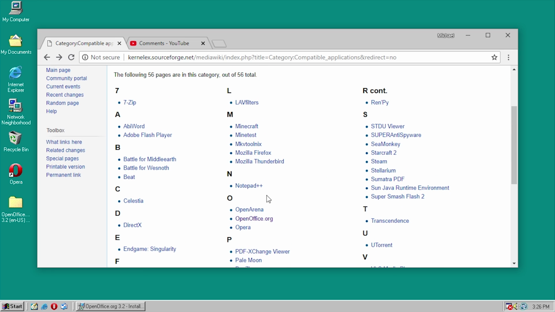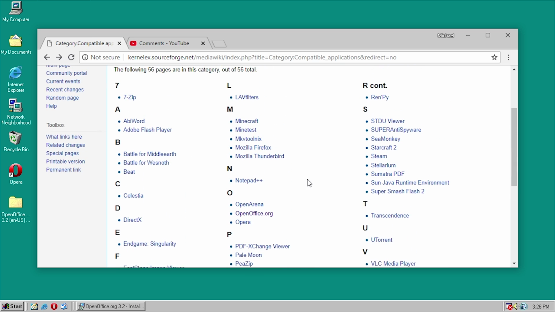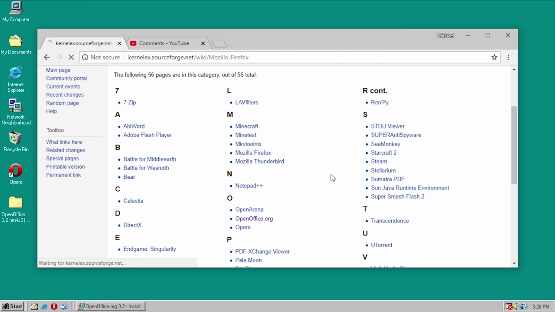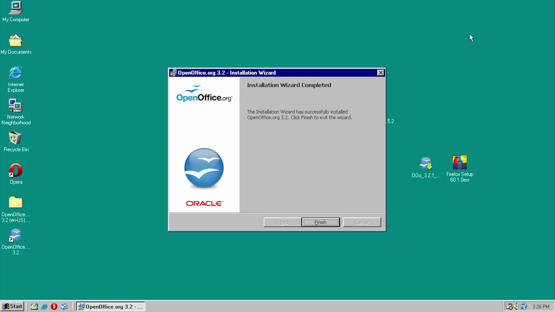So we've got a ton of different application entries here. If we go to the M category, which is right over here, we've got Mozilla Firefox, and it tells us a version, Firefox 10.0.12 ESR from January 2013, which works under KernelEx. Now, this application right here is Firefox version 60.1 ESR.